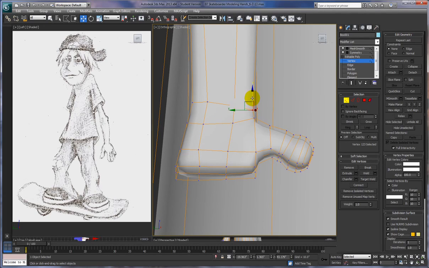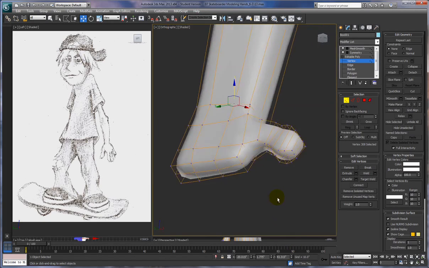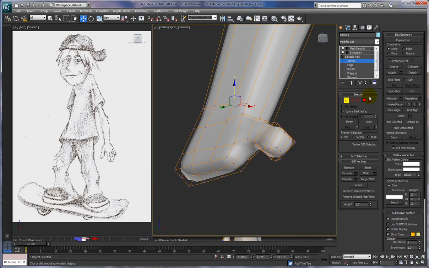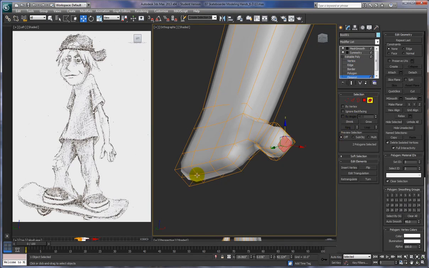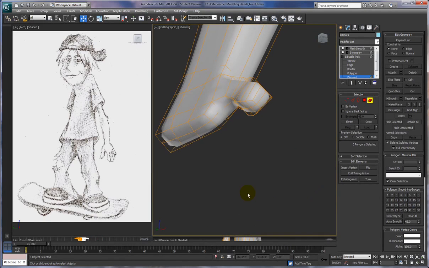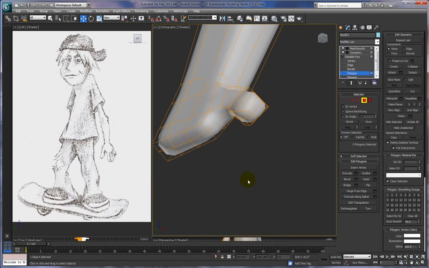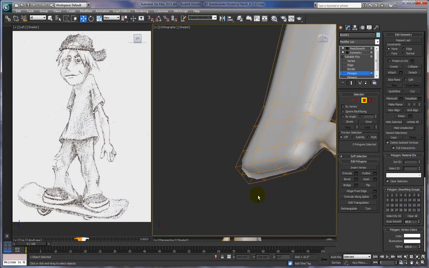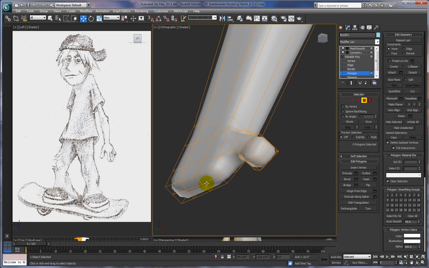Just refining some things here a little bit so that we can be set for when we continue with some more detail work a little later. All right, so let's get our polygons in the end here. Oh, come on, why are you being that way? Oh, I got element, that's why. Sometimes I select element because it looks so much like a polygon button. But that's not what we're after.